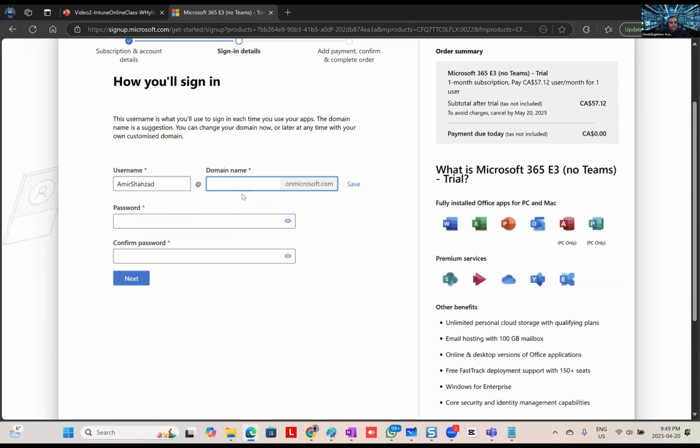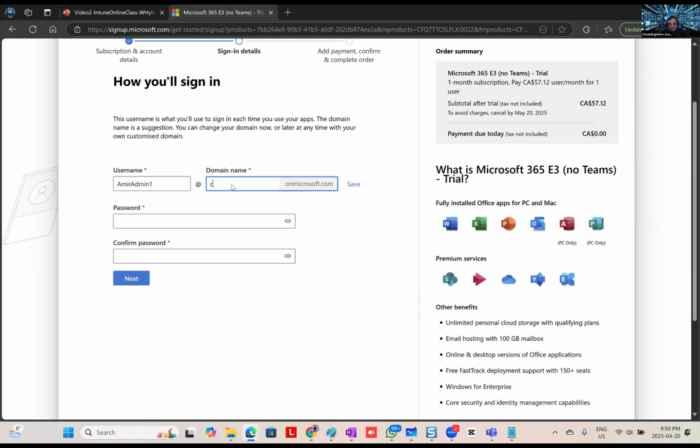Now it's going to ask for the domain name, right? So you can go for your name as the domain name as well. I would go for Amir Admin 1, or your name Admin 1, or Toyota, Nissan 1, whatever, right? So just put that and it's going to attach its free domain name here. You need to go for something really unique, because globally it should be unique with the onmicrosoft.com name, of course.